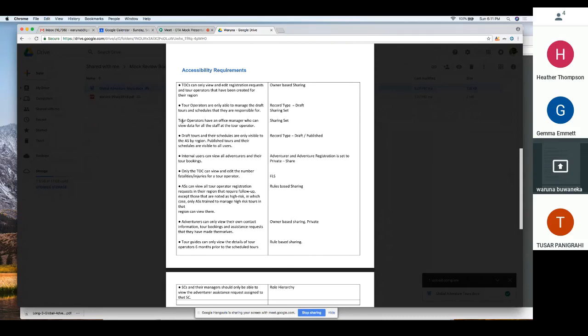So, Waruna, at the point when the registration request is coming in, do they have an account? For the very first time? At that point, they exist in the system as a lead or as an account? Hold on one second, let me go to that requirement.